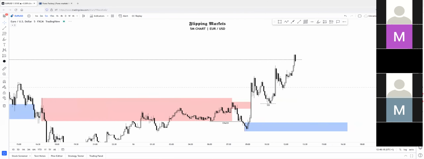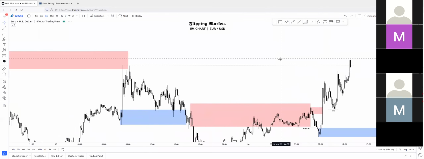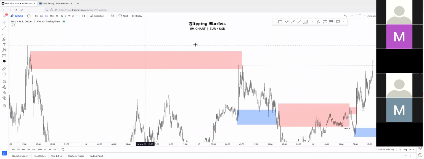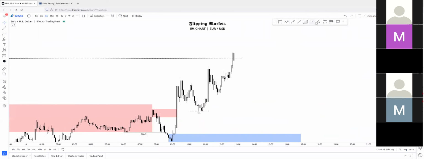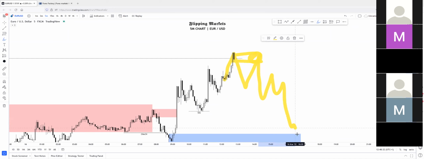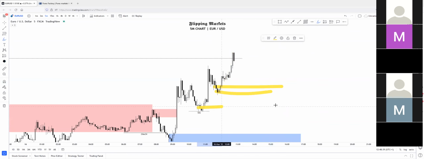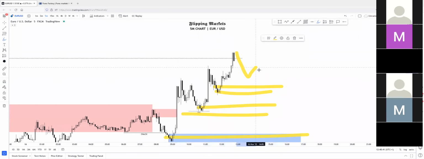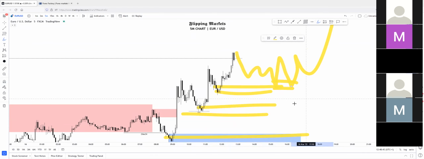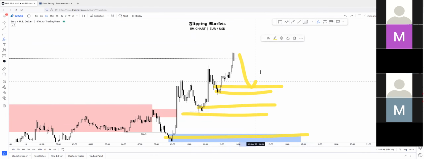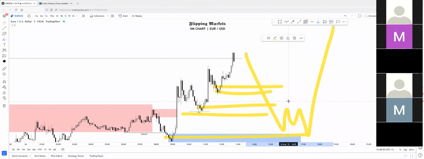Okay, 5-minute chart. What can we expect on the 5-minute chart? We can expect a retracement after the new break of structure. So we can expect some sort of retracement here at this region, 5-minute change of character at the downside, reaction on that 5-minute supply zone, 1-minute order flow down to this demand zone or down to this demand zone. After either of these demand taps, we can expect a 1-minute change of character on these demand zones and continuation of the overall bullish order flow to the upside. We just need a 1-minute change of character on these specific demand zones for the continuation of the bullish order flow.